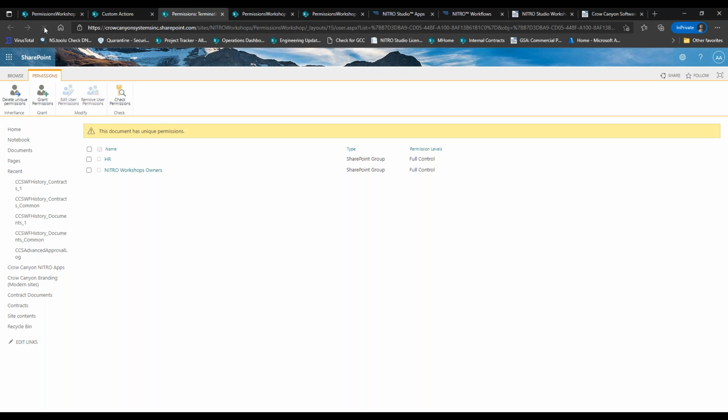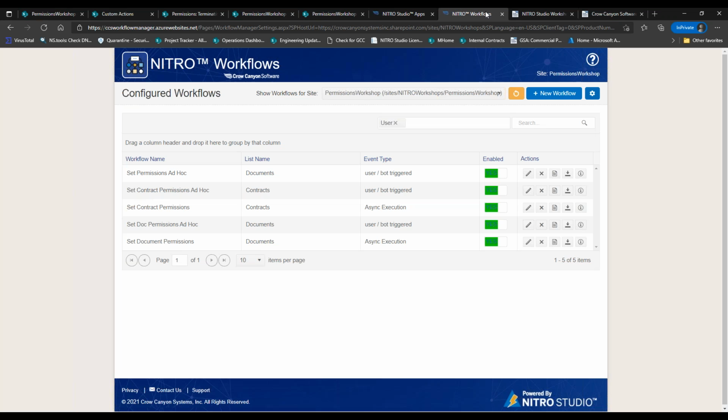But in the meantime, that is a way that you can both set it for, and we'll come back to our workflows here for just a minute, we can set it for the items as you go through and modify them and add new ones and add that metadata around it. And then you can also invoke, basically copy that workflow and invoke it from a custom action so that you can always go back and apply that same change on the fly. You don't have to go and make a modification to the item anymore. Now I can go and invoke that workflow and kind of force it to go through the process.